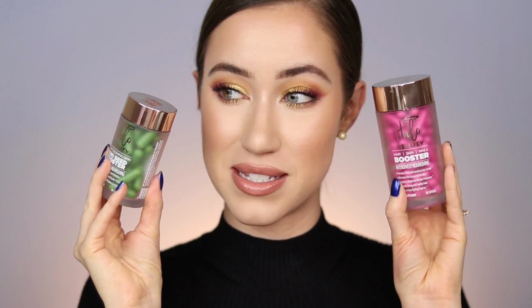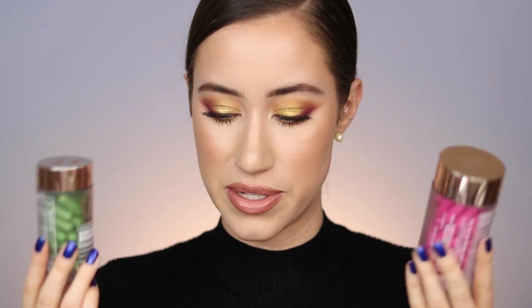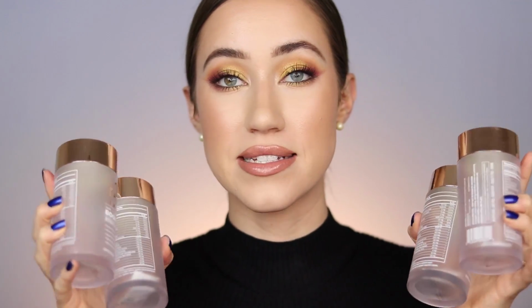Here are my backup bottles. This is the Halo Beauty Hair, Skin, and Nail Booster, and this is the Halo Kiwi, which is just skin focused, like I was saying. I started out the year, when the brand first launched, they only had this Hair, Skin, and Nails Booster, so I tried that one for 4 months, and you guys, I noticed an insane difference in my skin's hydration, in the growth of my hair, in the growth and health of my nails. It was insane. My cuticles did not peel anymore. They used to get really dry and peel, and it was really uncomfortable. My nails were long and strong, and I loved it, especially since I love to paint my nails myself. My hair grew longer. My eyelashes, I swear they grew longer as well. So I loved that formula.